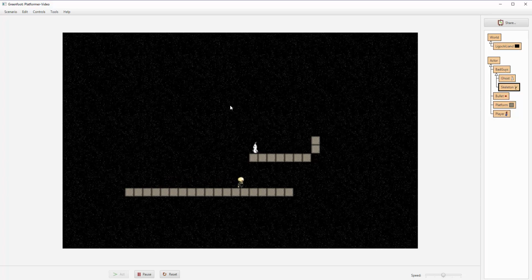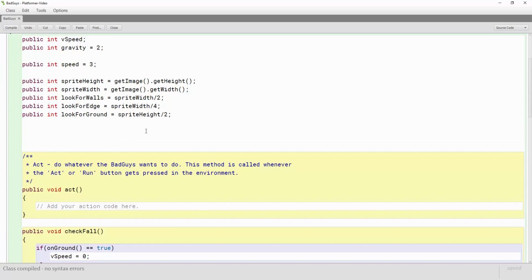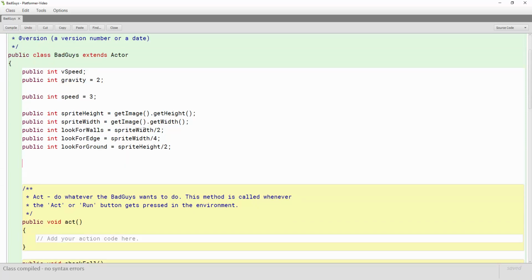And really there's no difference between these two actors except for the graphics that I'm using. So let's customize the speed and customize the amount of bullets it takes to kill this actor. So to do this, we're going to go to the bad guys superclass, and we're going to work backwards. We're going to pass custom information from the skeleton and the ghost into this class. So to do that, what we need to do is create a constructor. A constructor, remember, is code that happens once when an actor is created.